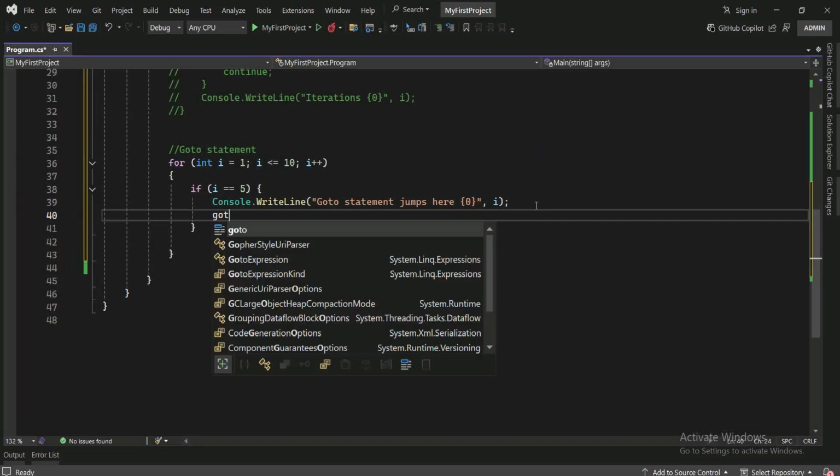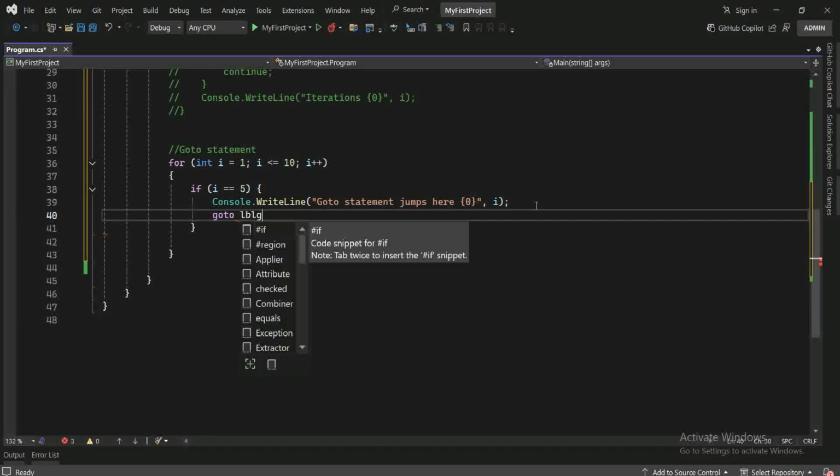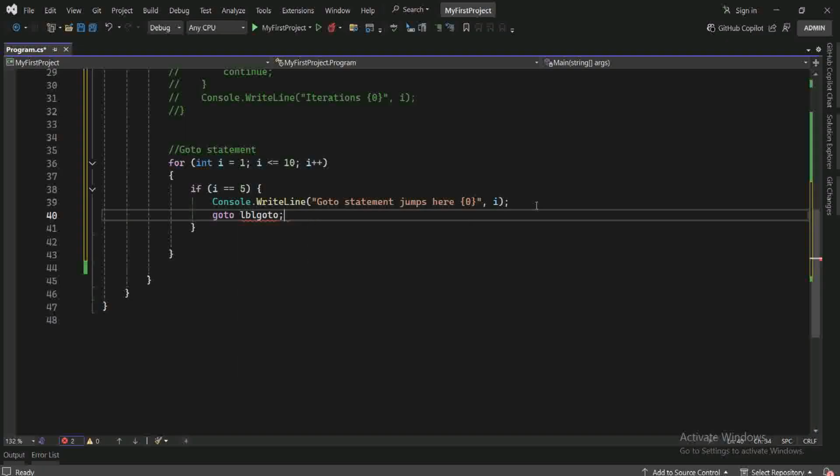Next we have to use the goto statement with some label. So this is the label name.